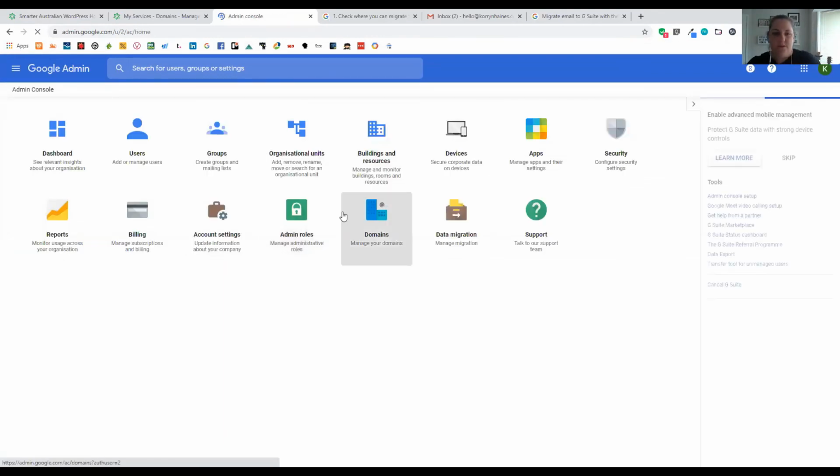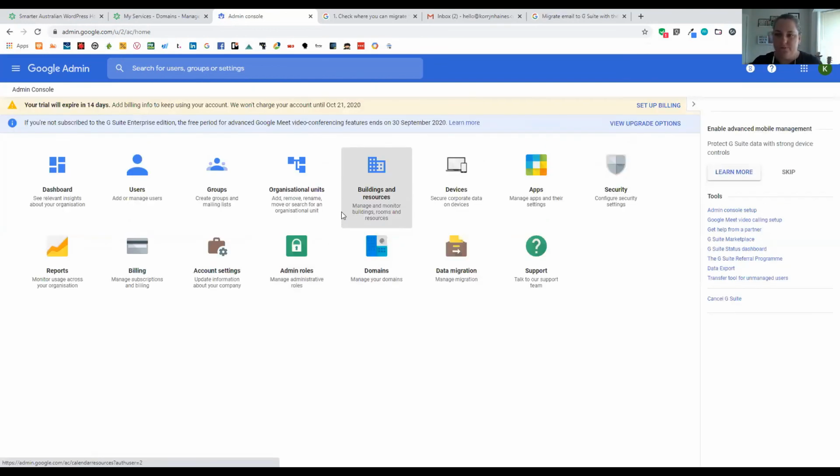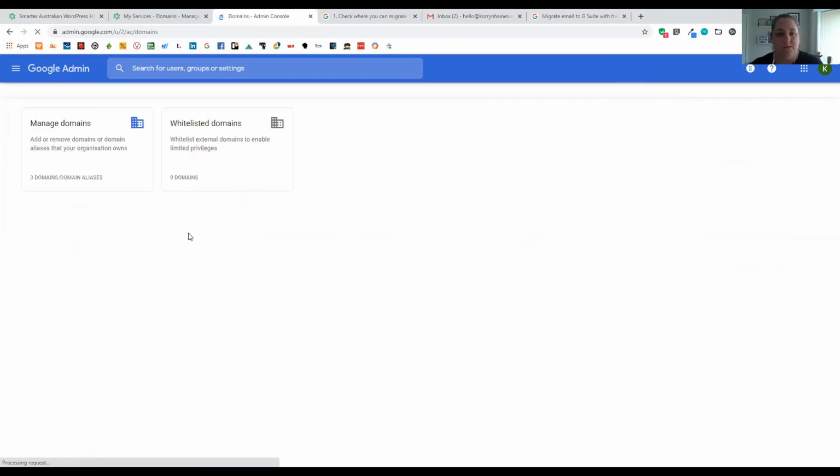Hope that's demystified that whole process of changing over to the mail records, and how you can put multiple domains onto your one account, and have your aliases and alternate email addresses on the one user account, which will save you money if that's the way you want to go. But hope that helps.